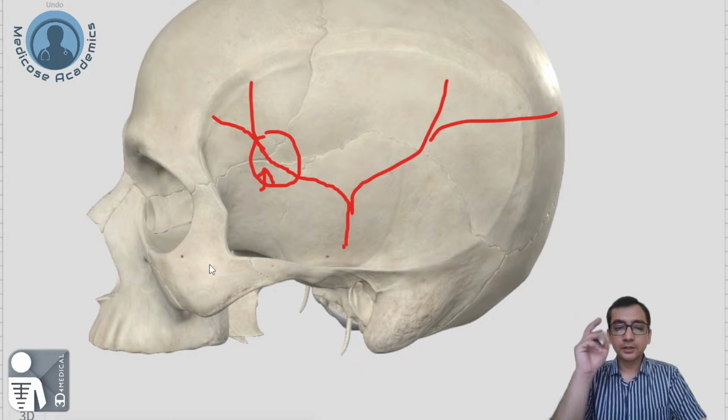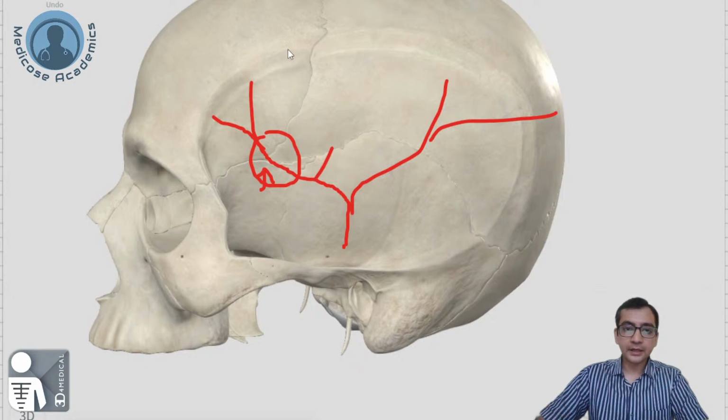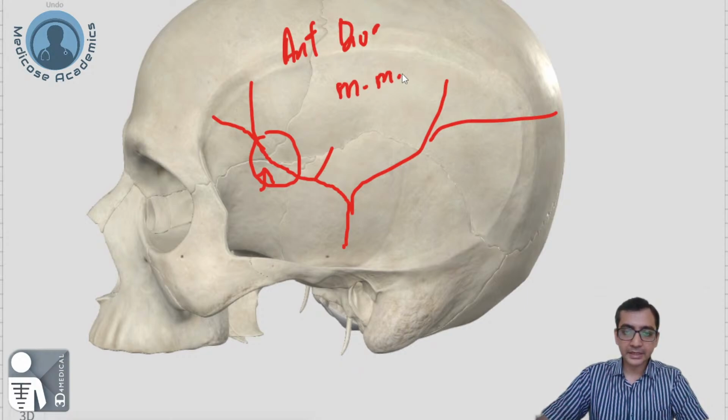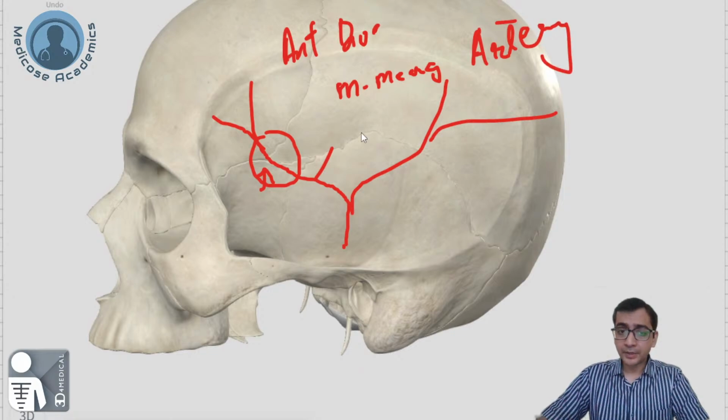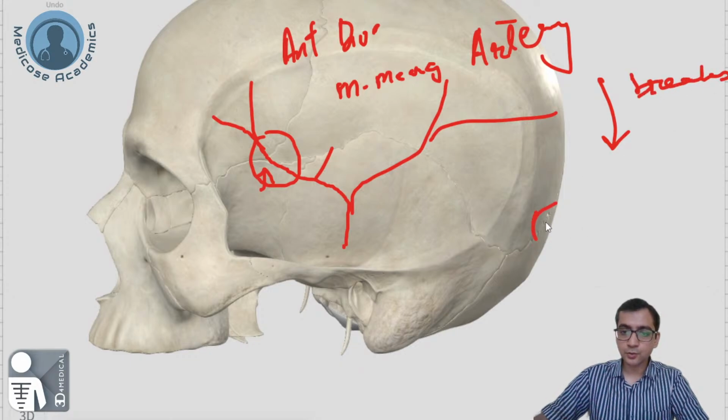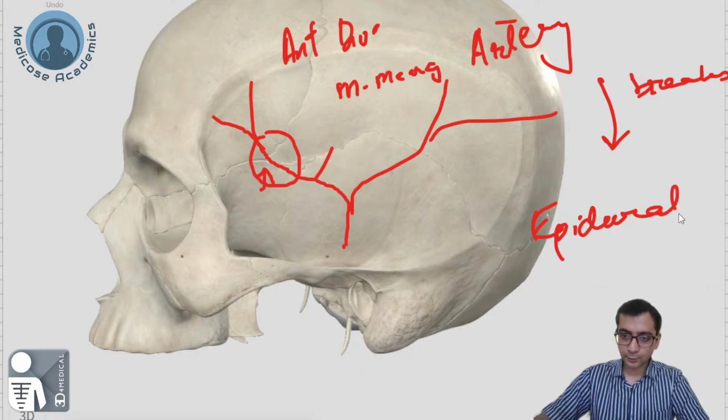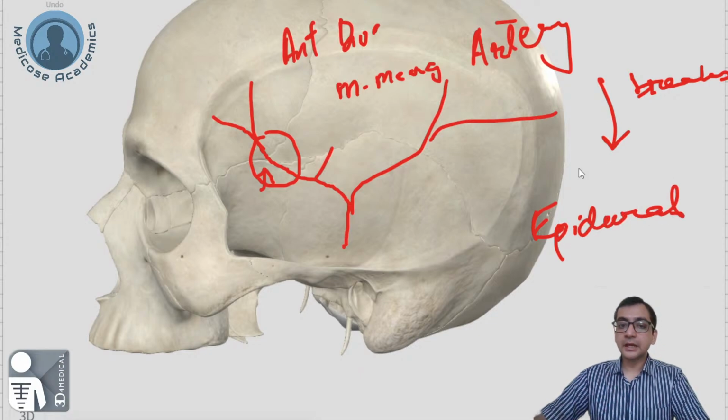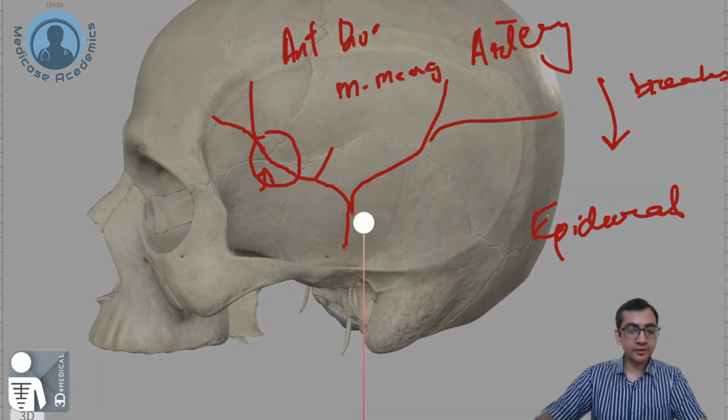If you get a hit here, this point breaks, and it leads to the breakage of the anterior division of the middle meningeal artery. Middle meningeal artery के बहुत सवाल आते हैं. And why are this breakage and leakage important? When this breaks, it leads to which hematoma? Epidural hematoma.